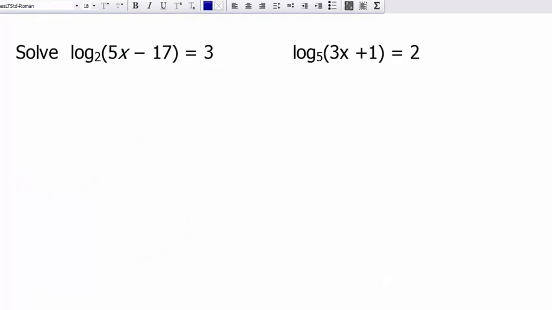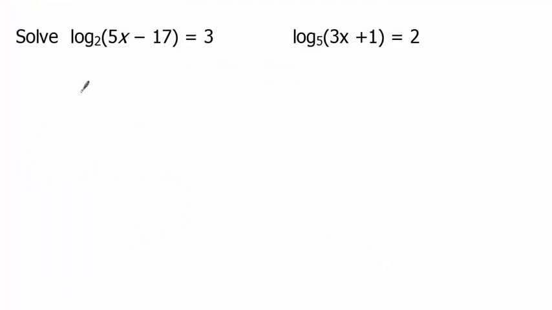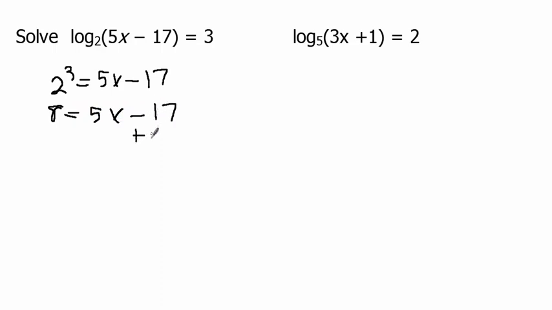In our first case, in these cases we only see one logarithm, so we are going to do base to the exponent equals the answer. And when we do that, what we notice is that we do know 2 cubed. So then we have an Algebra 1 problem to solve. We're going to add 17 to both sides. We get 25. Dividing by 5, and x equals 5.